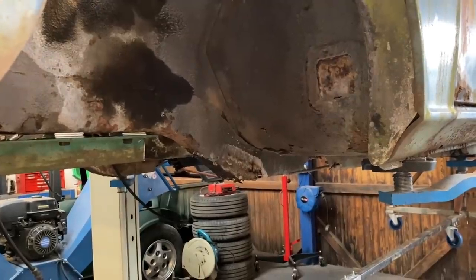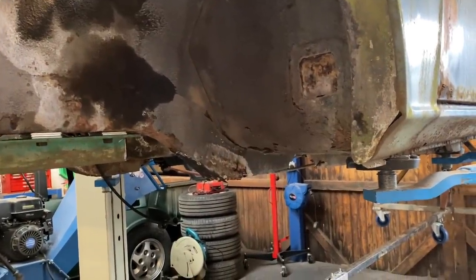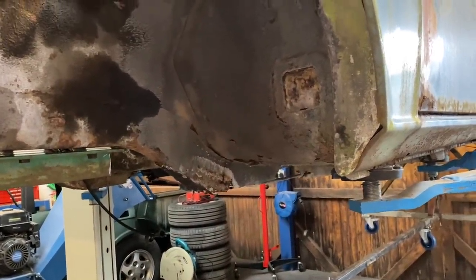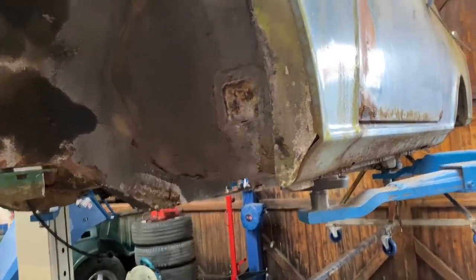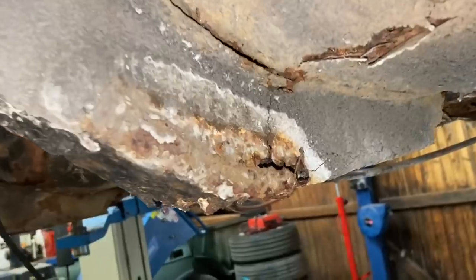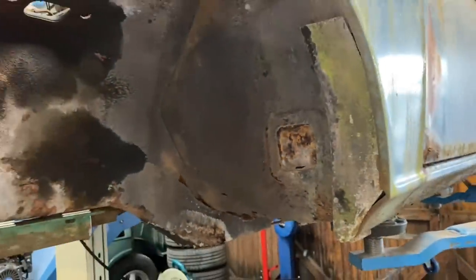Let's do it. Sorry, guys, Chris was just saying then, people probably thought you meant the rotisserie snapping, but that wasn't what I meant. I meant once he put the weight of the car on the rotisserie, that the car could possibly snap in half. But I'm sure some of you got that anyway.